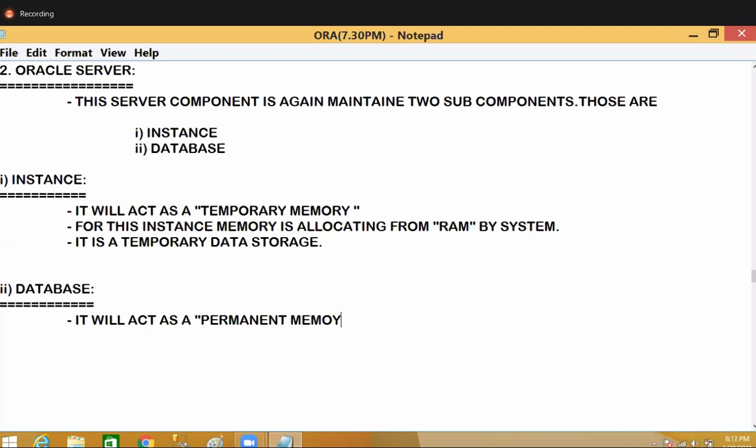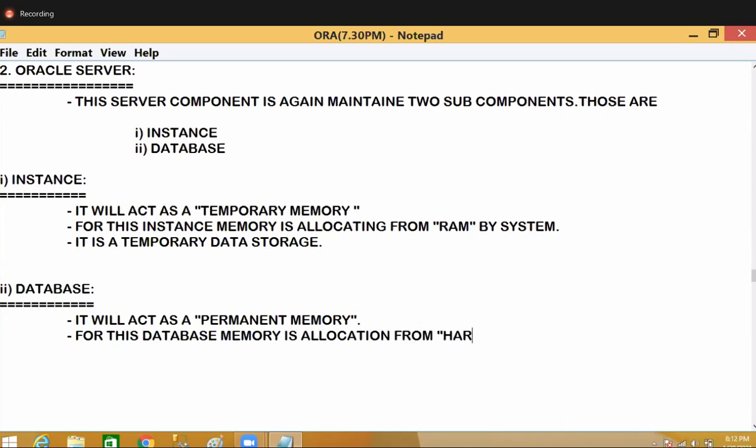Carefully observe, permanent memory. Why is it called a permanent memory? For this database memory, the system is allocating from where?